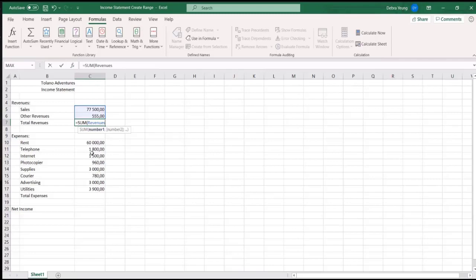As soon as we highlight it, same thing as before, the font is blue and the range that is selected is blue. If we had another range, it would be red. If we had another range, it would be purple or green. So everything is always color coordinated. Sometimes you're going to be in formulas where you can't do this, and I'm going to show you how. It's not quite as easy as it looks on the surface. Enter. So whatever the range is, it totals it up and applies the sum to it.